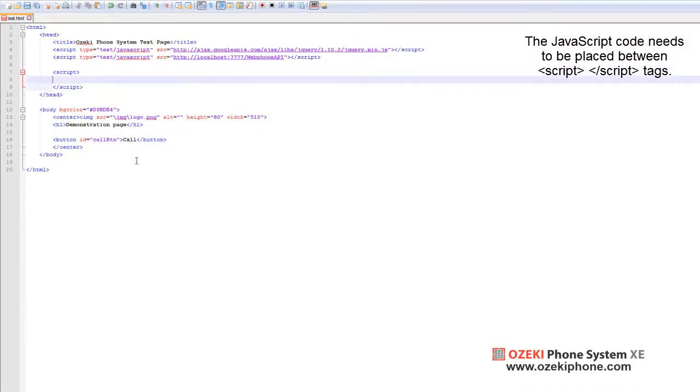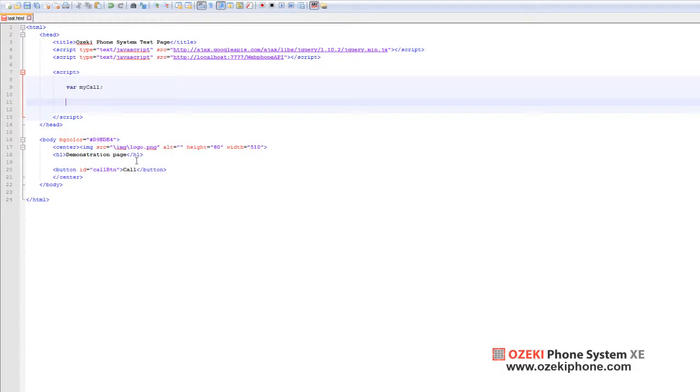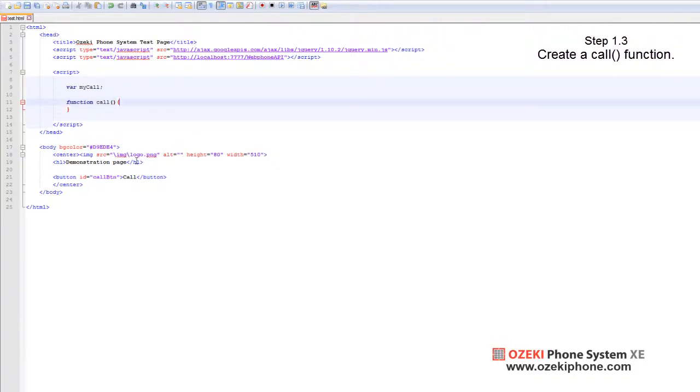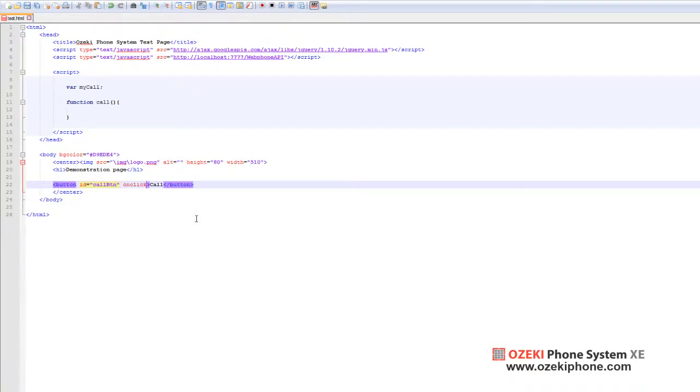At the start of the code, you need to declare a call class object which you will call myCall. This object will represent the call. Then you need to create a call function which will be used when you click on the call button. In order to achieve this, you insert an onClick call into the button line. The call function registers to the onConnectionStateChanged event and tries to connect to the webphone outside line.